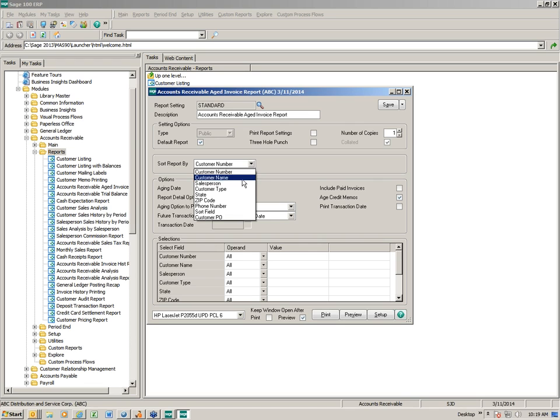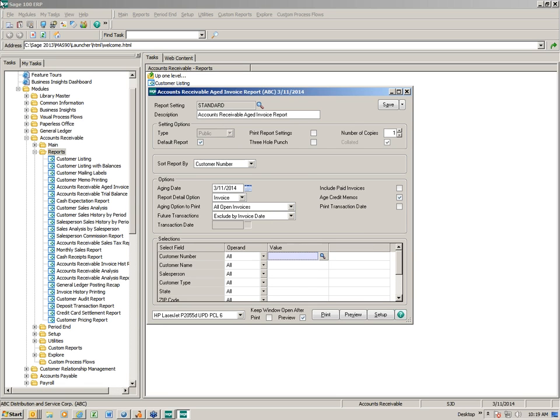For instance, if I always wanted to run this sorted by salesperson, and maybe I want to include paid invoices, the next time I come in here, it's going to be back to the normal defaults. So if I do want to create a report that I don't want to be clicking all the time, I have to give it a different report setting.